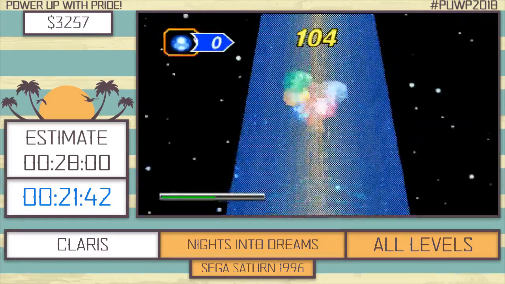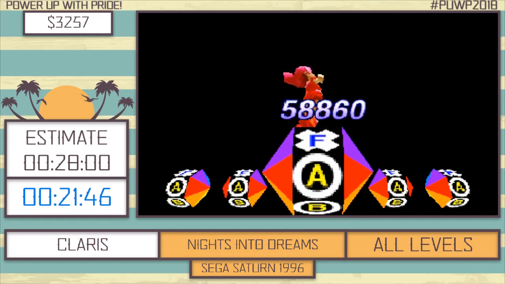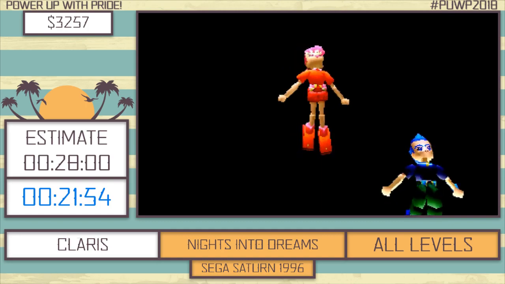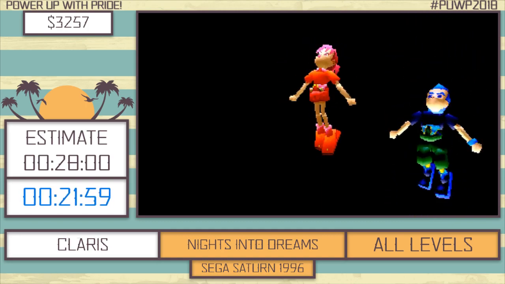Yeah, so... And now we go into the final fight with Wise Man, who's actually really easy. Yeah, time will be after the screen fully fades to white after I finish the boss. So, as soon as it's completely white after this, stop time.